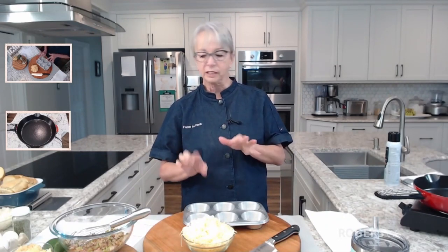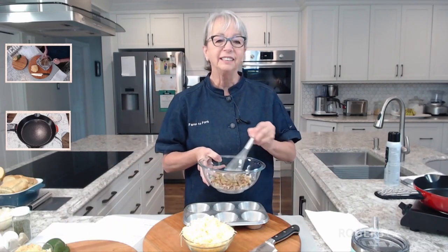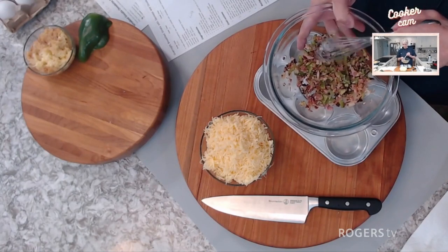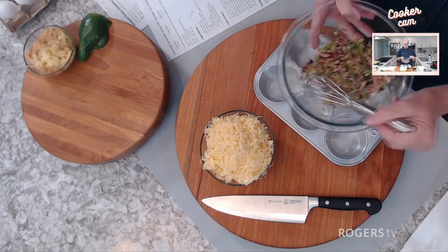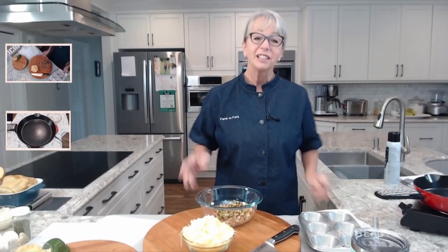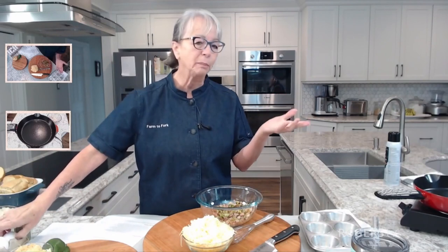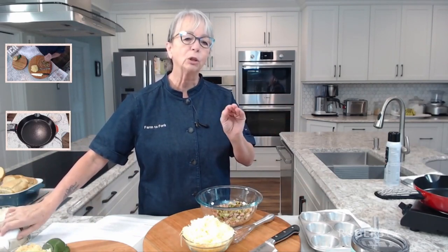So previously I sauteed about 1/4 cup of diced onion, a little tiny bit of bell pepper, and then there's a little tiny bit of ham in there, but I diced it really, really fine. So this has been pre-cooked. All I need to do is add some gouda cheese, some eggs, a little custard, some salt and pepper, put those into those muffin cups and into a 350. It will only take minutes.